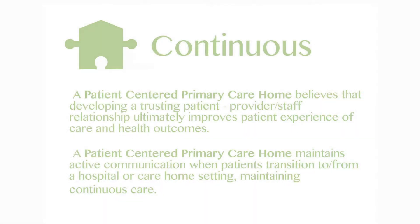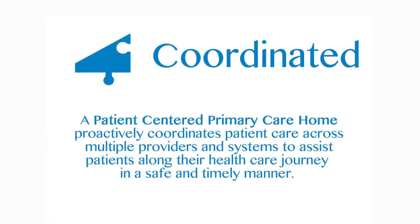Category four is continuous care. Patients often navigate to other offices besides their primary care provider — they see specialists, or they might end up in a skilled nursing facility, a hospital, or a care home. Continuous care means that we're with our patient every step of that journey, communicating with all of their other providers, making sure that records and medication lists are up to date and following the patient through that process. The fifth category, coordinated and integrated care, follows up on that — coordinating medical records, referrals to specialists, and testing, making sure records come back to us.